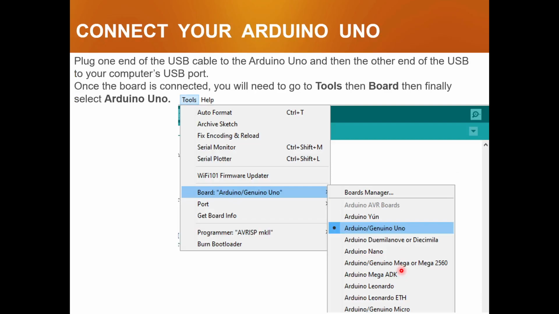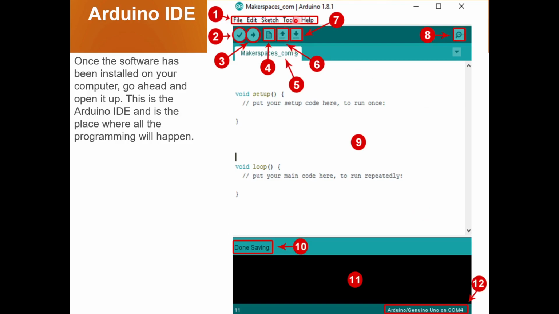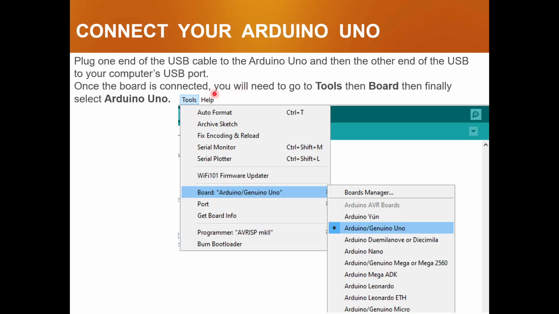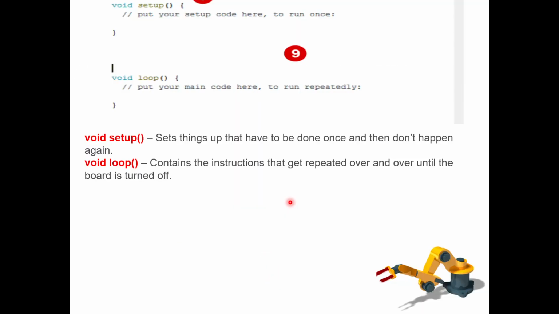Okay. Then in the file section, just by the side of file, you can see the tools section. So we can go to tools. Suppose I want to connect my Arduino board. I'll connect it with the USB to my computer. First you have to open the software, then connect the Arduino board with the USB, then go to tools, then boards, and select the board you have connected with your system. For all the projects in this course, we'll be selecting the Arduino Uno board. Then we will select the port on which we have connected it.